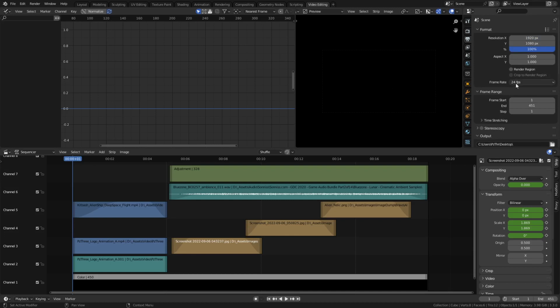I want to talk about this. When you first start your project, it's going to be at 24 frames per second. If you change this and then add a clip, from what I understand, it changes the project frame rate back to whatever your clip was. And if your clips have different frame rates and you force this to a frame rate, you're going to have timing issues, and then the buffer or the proxies end up acting weird for whatever reason. At least they do on my side.